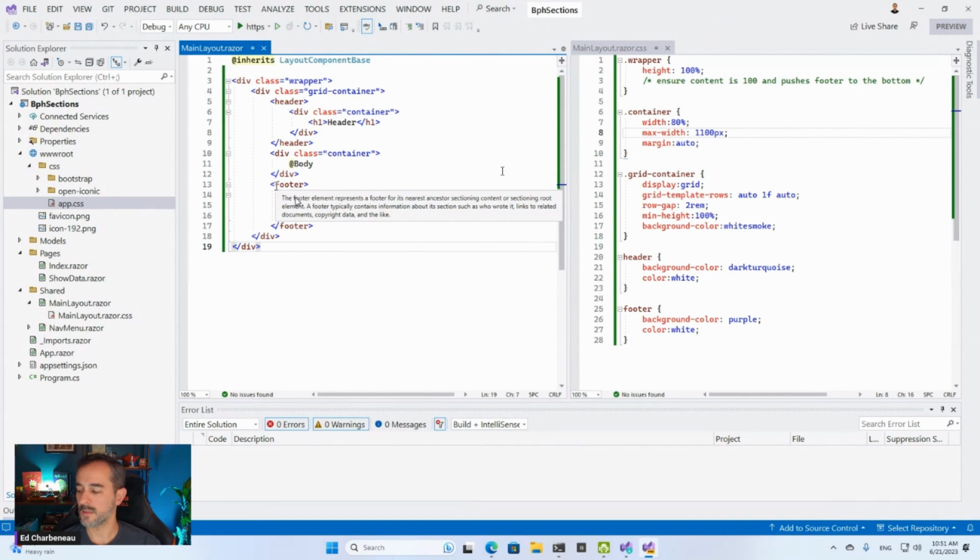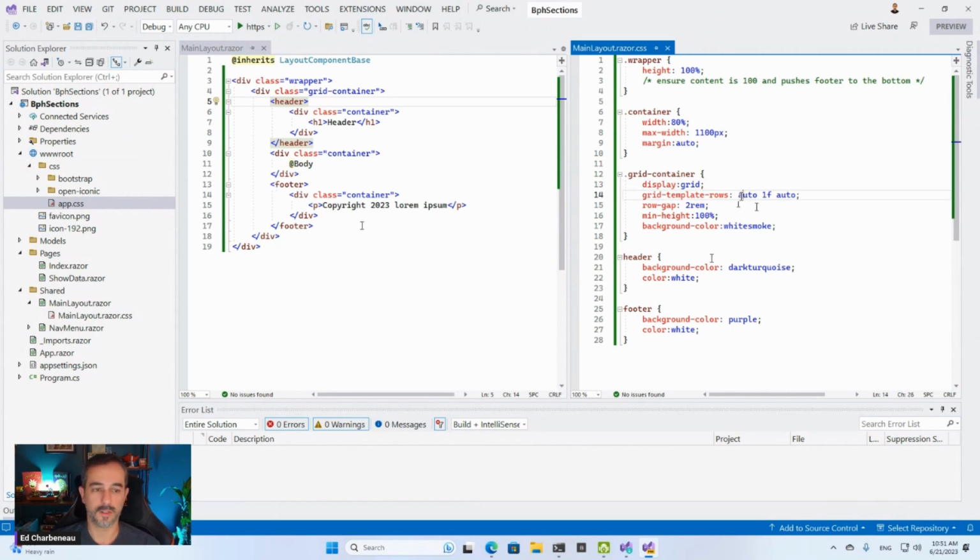Let's see, I've got 3 containers. I have my header wrapping those containers. What am I doing different on my sample? So I've got my grid, I've got auto, gap, height 100, max width auto, height is 100% on the wrapper. Do I have any misspellings in here? This is wrapper, doesn't look like a misspelling.